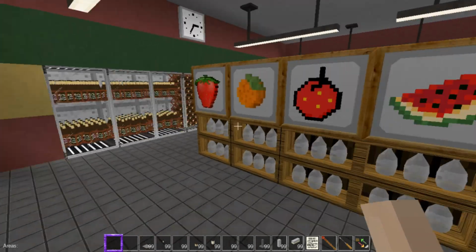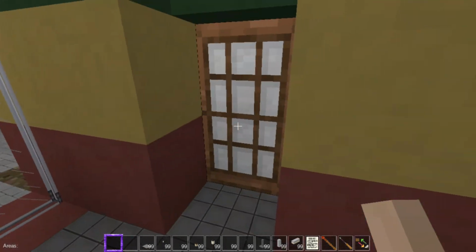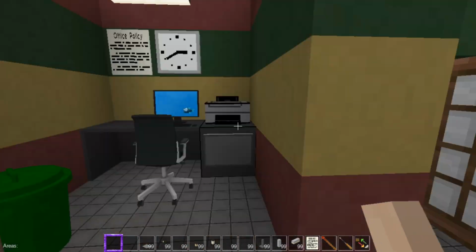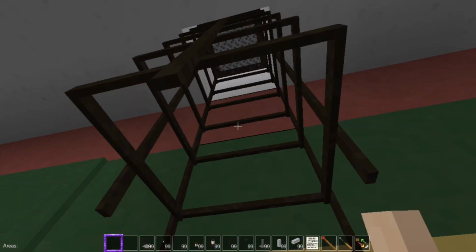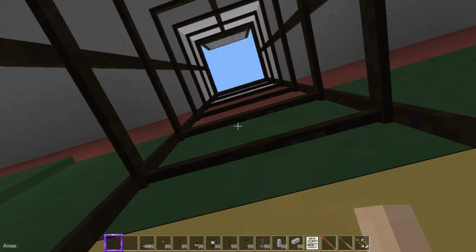So let's go out and take a look. Well, I also added another clock. A roof hatch. Oh, cool. Let's go up the roof hatch.